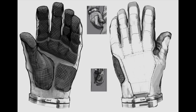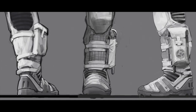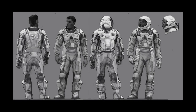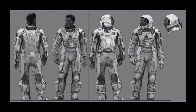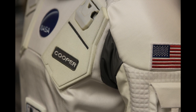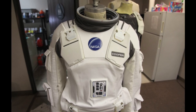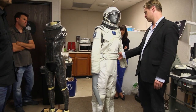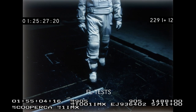We wanted the spacesuit to be very firmly based on existing spacesuit technology that people have seen and believe in. The spacesuit has a NASA aesthetic that's a little bit more modern, a little updated, as opposed to a slick sci-fi aesthetic. You couldn't identify it as something that comes from one of the NASA missions, but you feel like it's of that world. Because we wanted to always be tapping into that history, always seeing a classic astronaut figure — not too futuristic an idea.